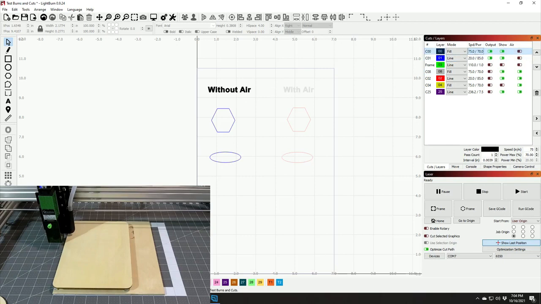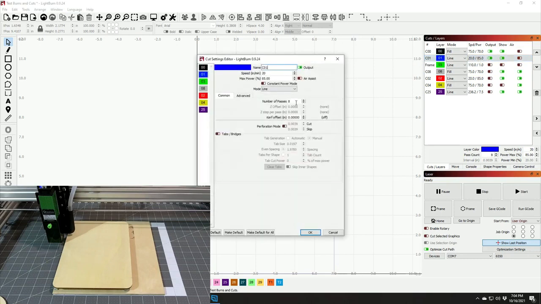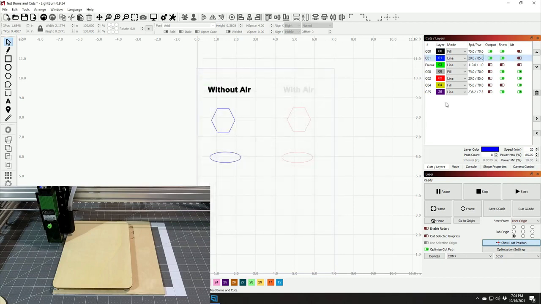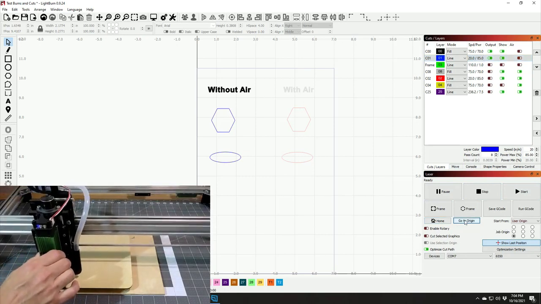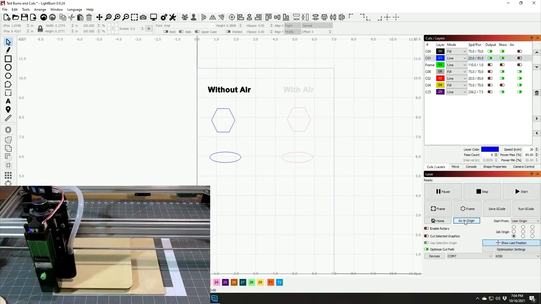Let's go and give it a shot. I'm going to run it without the air first. The first without air text is 75 speed and 70 power. I'm running 8 passes at 20 speed, 85 power for the cutout of these two designs here. Let me line up my laser here first, let me do a frame real quick.